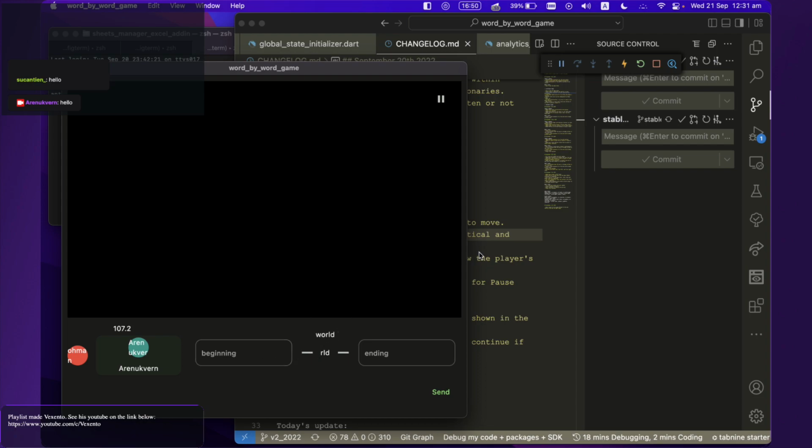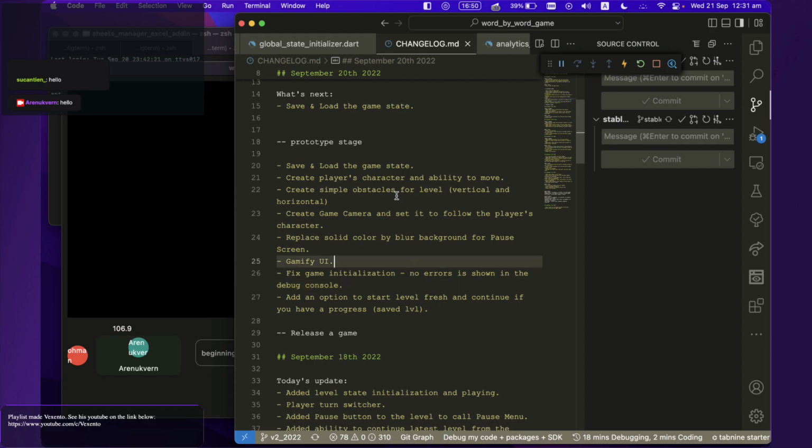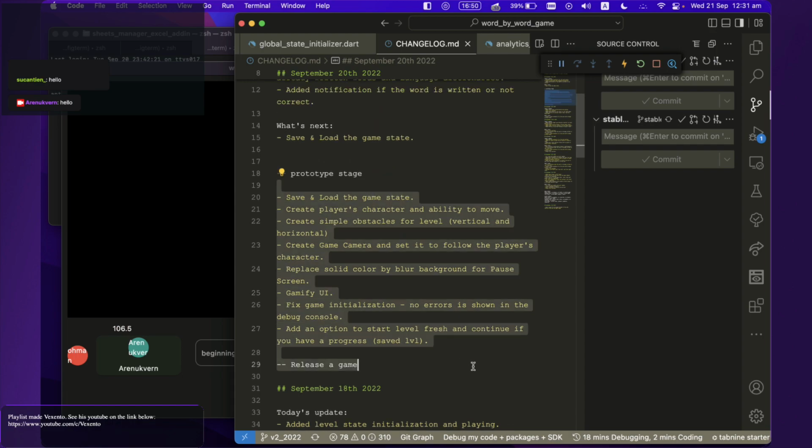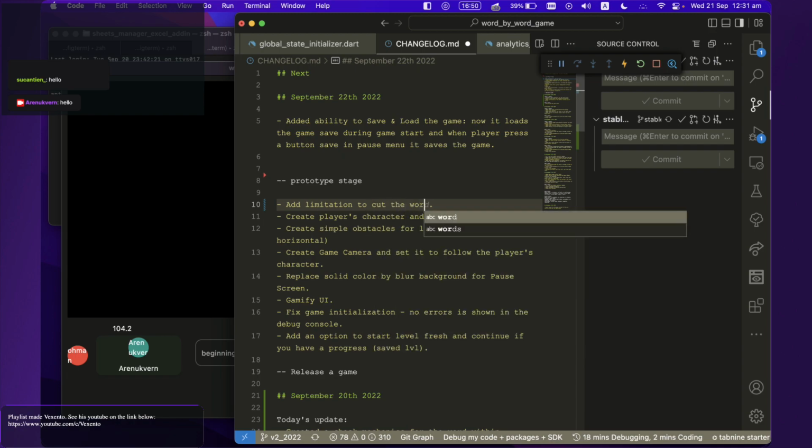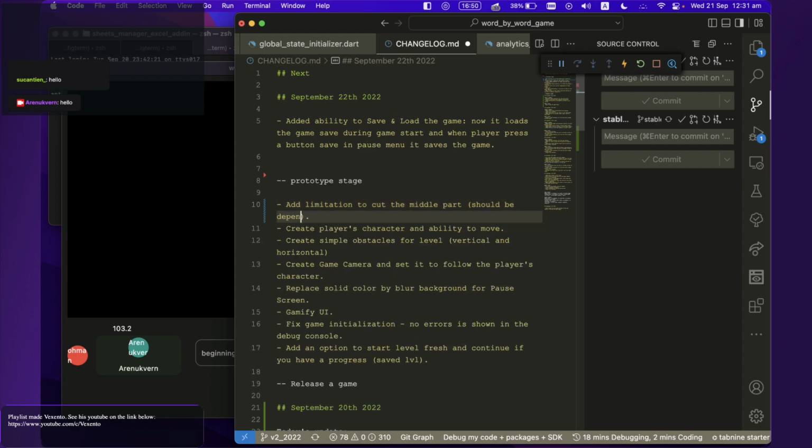Oh, yeah, we need to also add score limitation to cut the world, the middle part should be dependent from the available score.